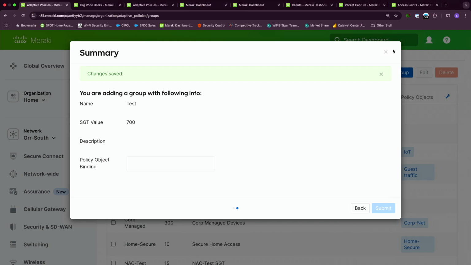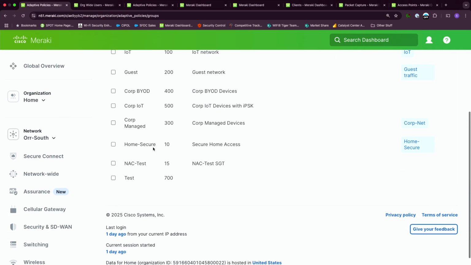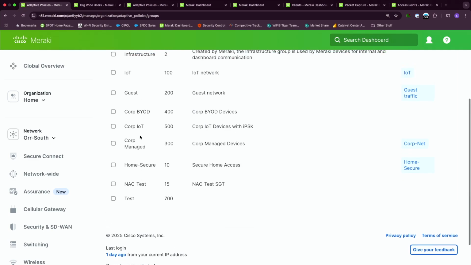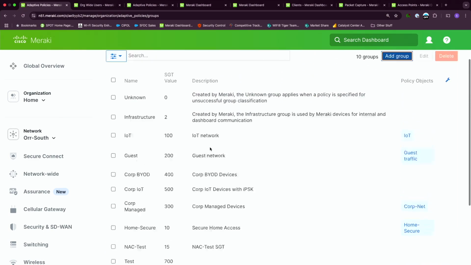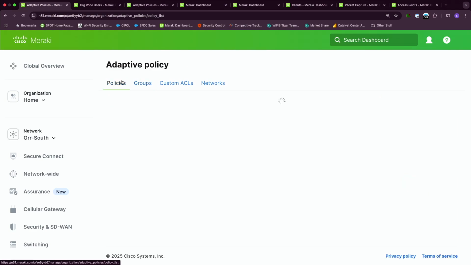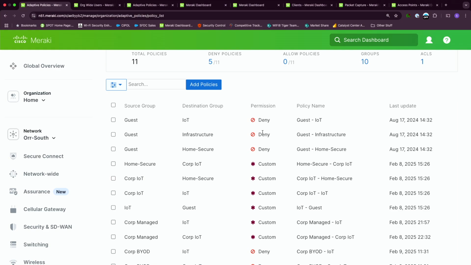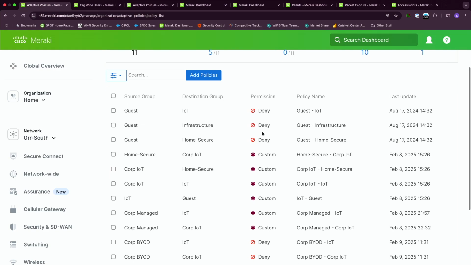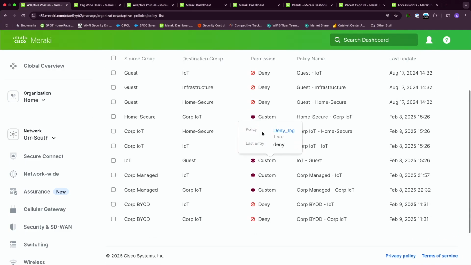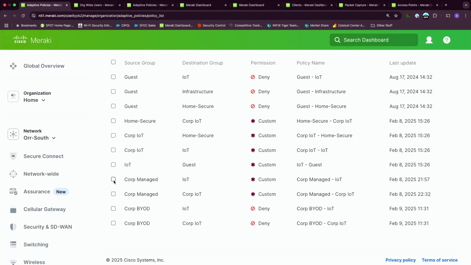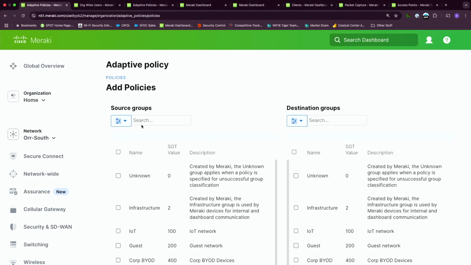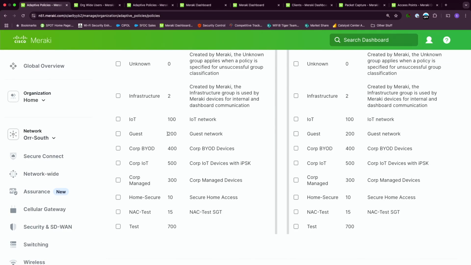Now, what we want to do from here, though, is this is already set up that we have on some of the user groups. What we want to do from here is go create policies. That's really the important part. And this is the simplicity of the Meraki interface in creating these, what used to be complex access control lists. It gives us the ability really quickly, if we want to, I'll take a corporate IoT example. And what we've done here is we can actually go up and add a policy, and you see all your SGTs that are available.